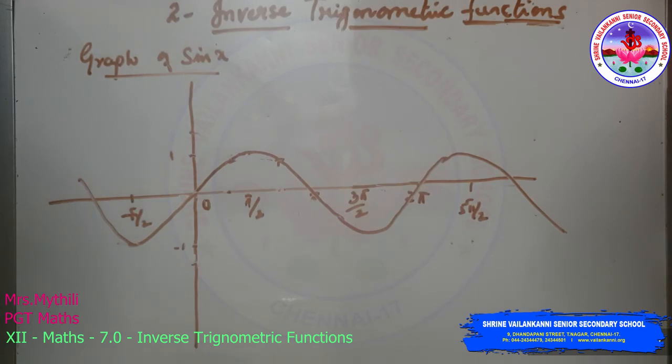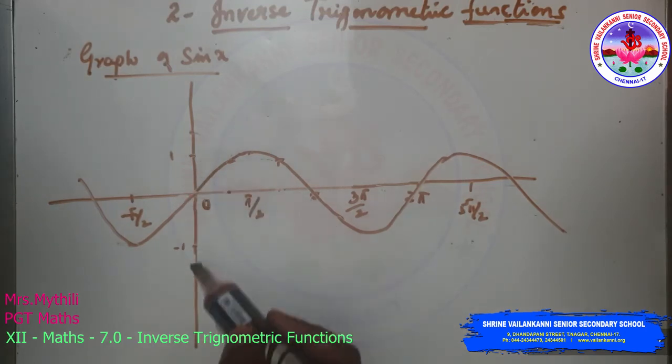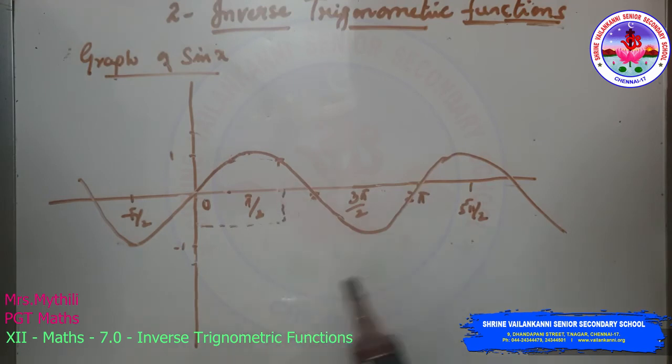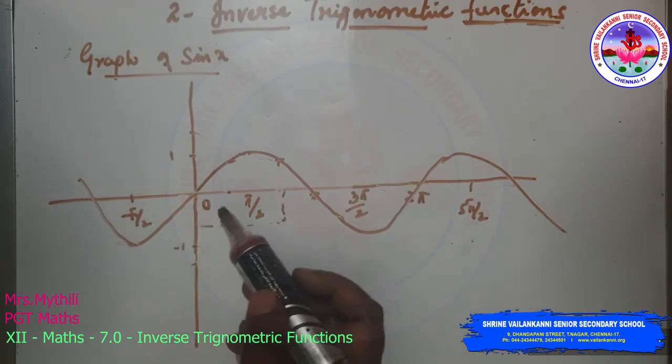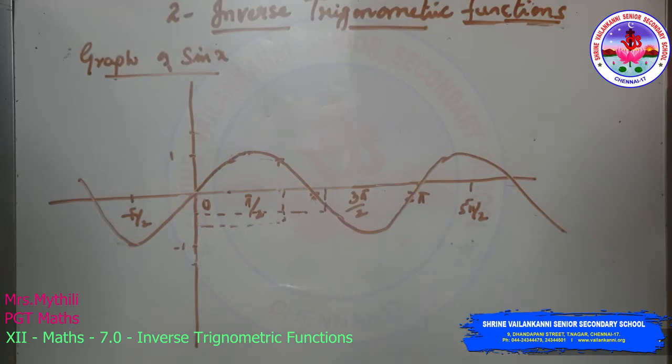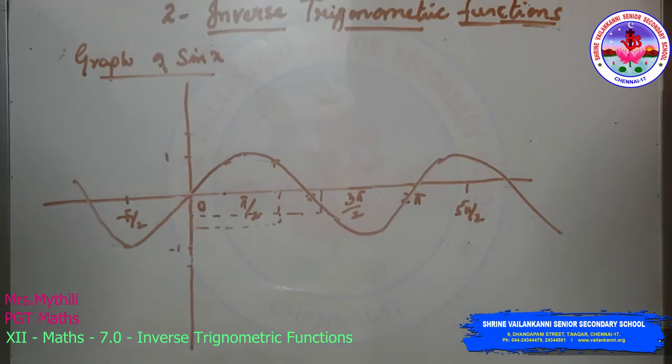Onto function means every element of y is an image of some element of x under f, that is, for every y belonging to Y, there exists an element x in X such that f of x equal to y. If we take any value y between 1 and -1, any point in between 1 and -1, then it will be some point on x. It implies that every element of y is an image of some element of x under f. Then we say that this function is onto.